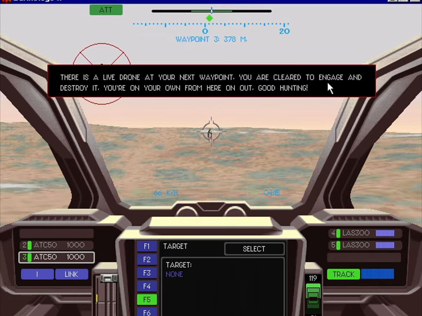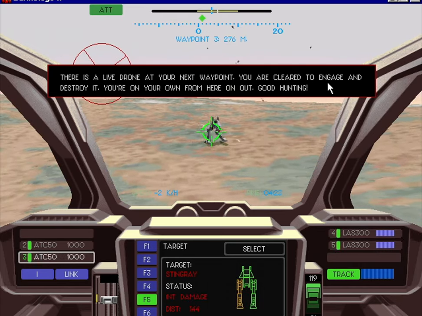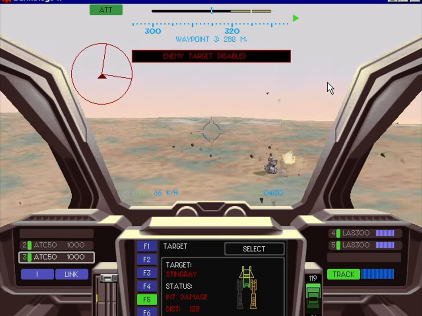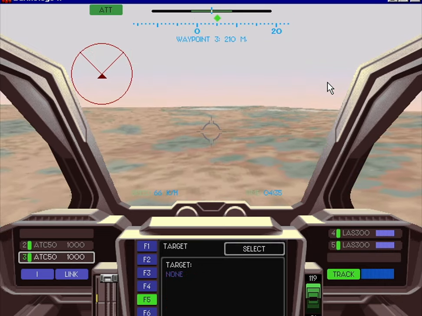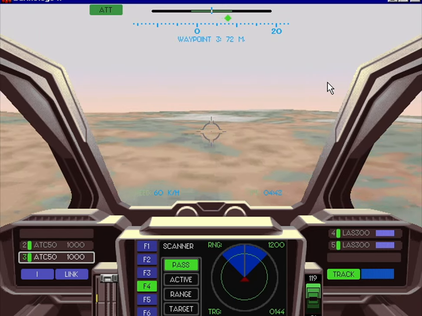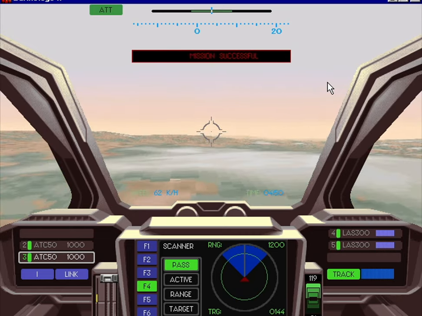There is a live drone at your next waypoint. You are cleared to engage and destroy it. You're on your own from here on out. Good hunting. Enemy target disabled. Waypoint reached. Mission successful.